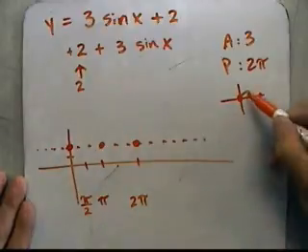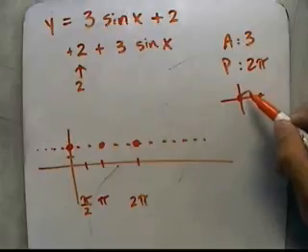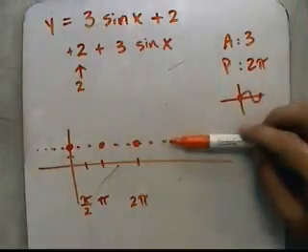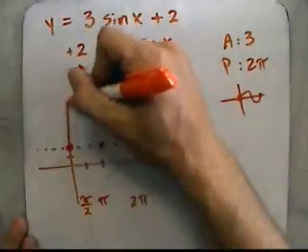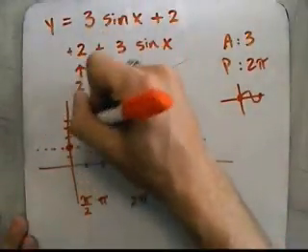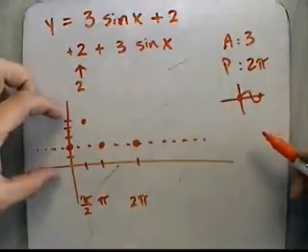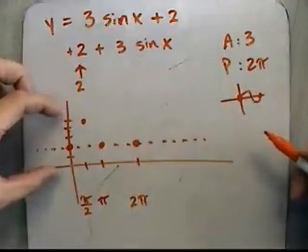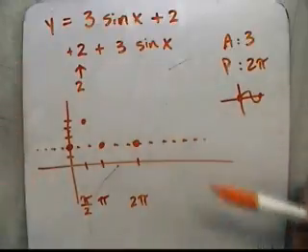And then this point right here is at the maximum. It's at the highest of the amplitude, right? So we're going to go up the amplitude. Amplitude is 3, okay? Now, the 3 is relative to this axis right here. So we're going to go up 3 from this axis. I'm going to extend this a little bit. I got to go 1, 2, 3 higher. So I'm actually going to be up at 5, looks like. So the height of this is going to be all the way up at 5. Okay, now the amplitude is not 5. The amplitude is still 3. From our axis right here, it's going up 3 and down 3.